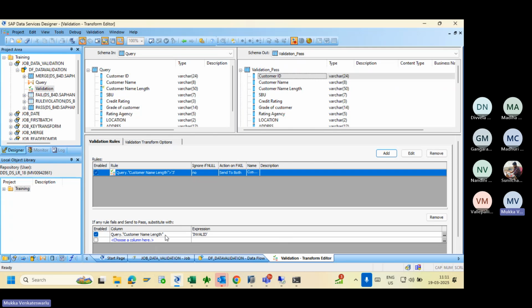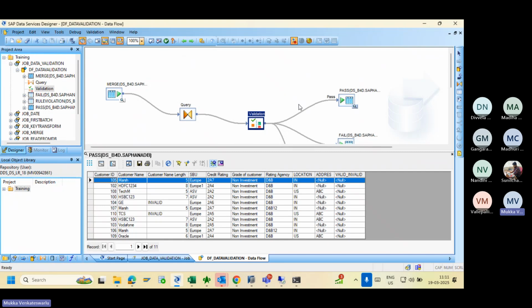If any rule fails and is sent to the fail output, I substitute the failure records with the invalid message in the fail table, on the column on which we have defined the rule.